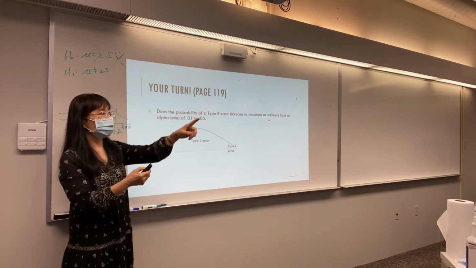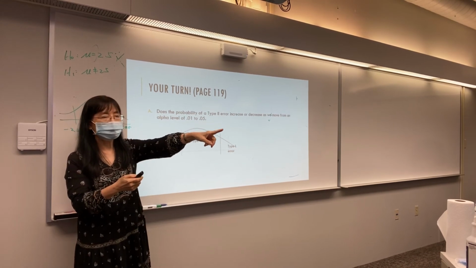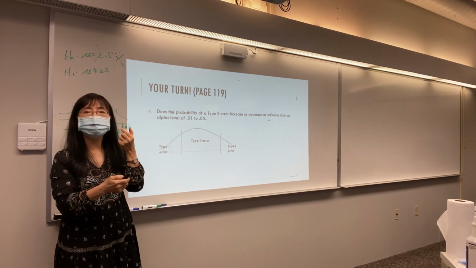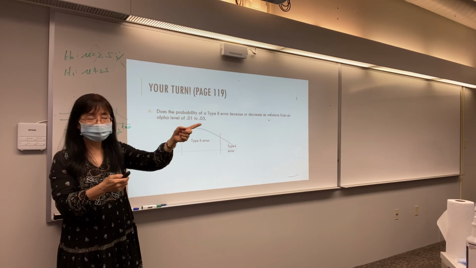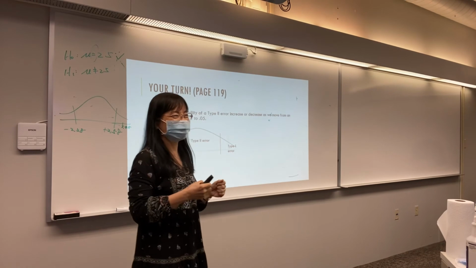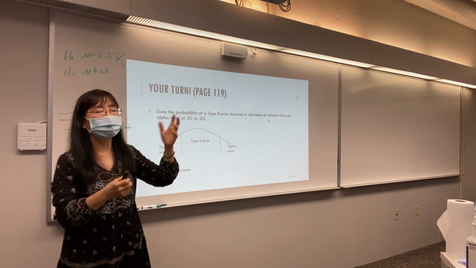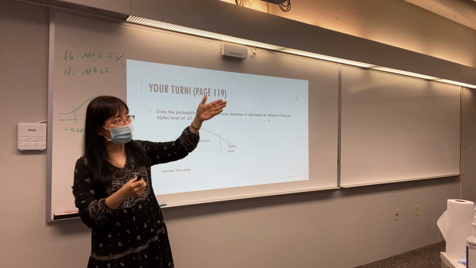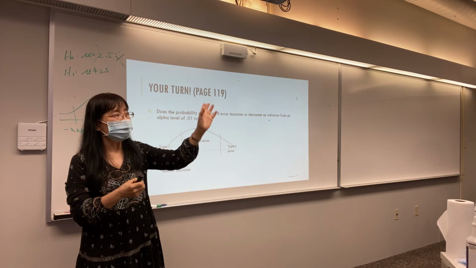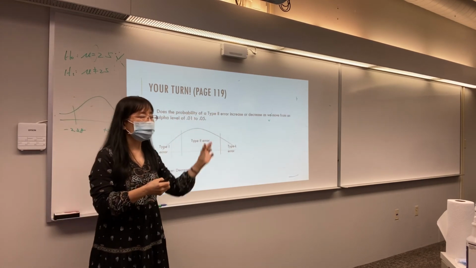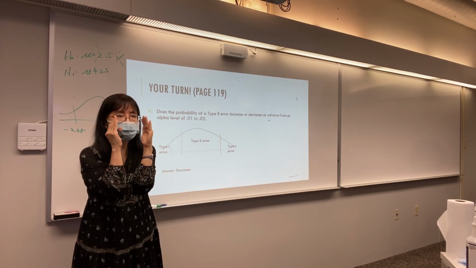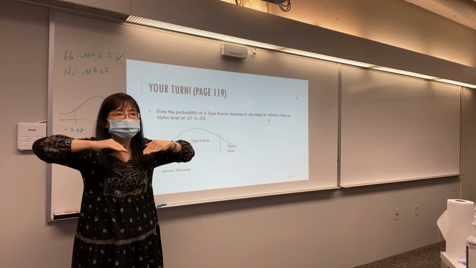Which area is bigger now? Type 2 error area, is it here or this one? Which one is smaller? This one, right? So actually she's correct. Yay! She's correct, right? Look at what they are asking. They ask for type 2 error. So when you change from 0.01 to 0.05, the type 2 area is decreased, and that means type 1 is increased.